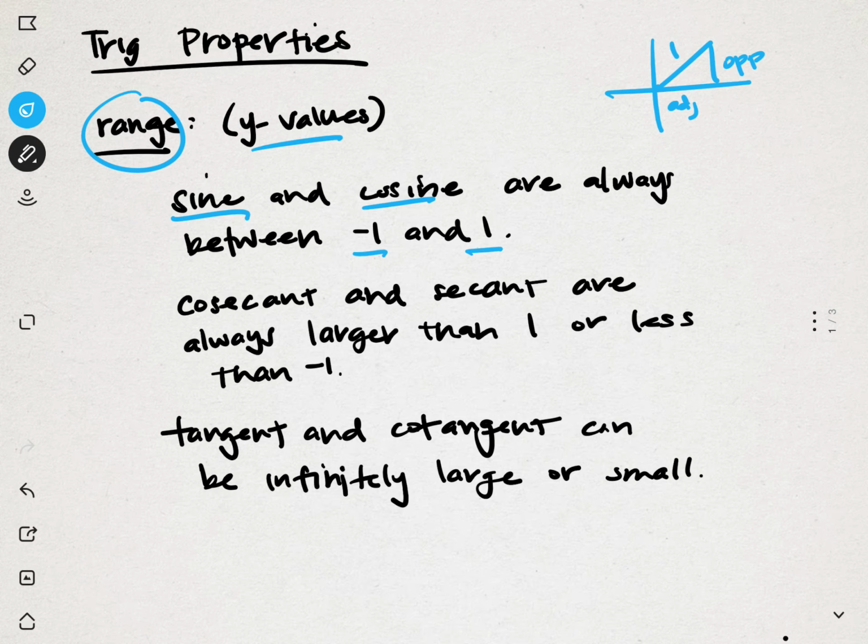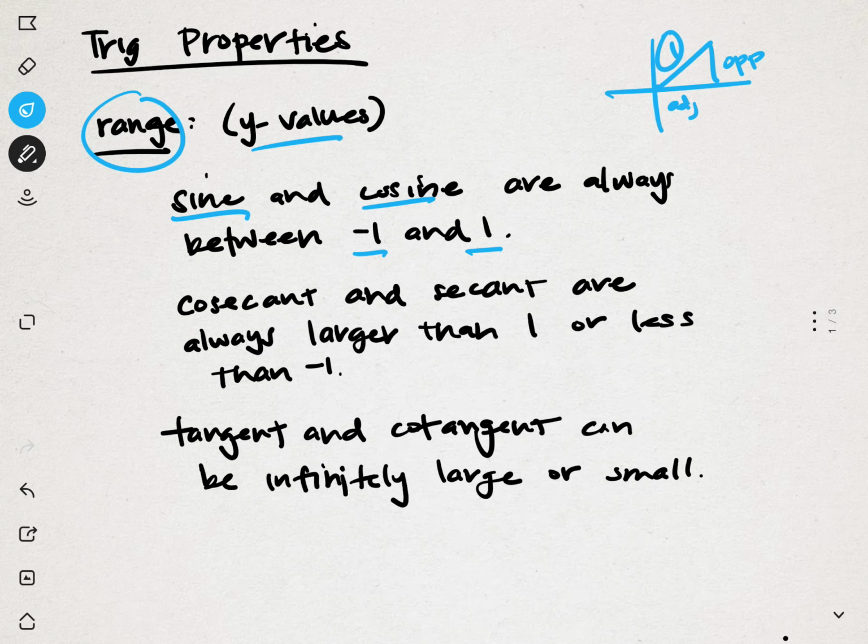So what we know about this is because 1 is the hypotenuse, the opposite side is always going to be shorter than or at sometimes equal to, but never bigger than the hypotenuse. Same with the adjacent side, right? That's one of the shorter legs. It can never be longer than the hypotenuse 1. So it's always going to be less than, sometimes very rarely equal to 1, but never greater than. So that's why we say that sine and cosine are always between -1 and 1.